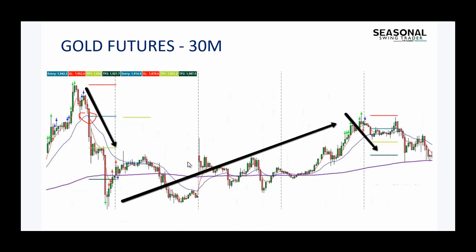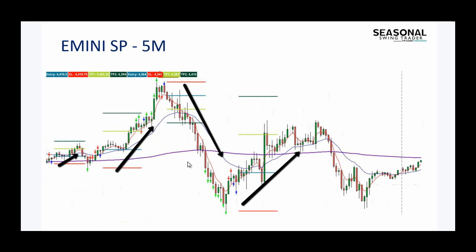This is a 30-minute chart of gold futures. $800 a contract to the downside, followed by another short trade for $450 a contract to the downside. The E-mini S&P for the day traders works extremely well. As I said earlier, 36 points today on the E-mini S&P. Here we have 3 points here, 8 points here, 6 points here, 10 points here. $1,300 a contract in a single session.